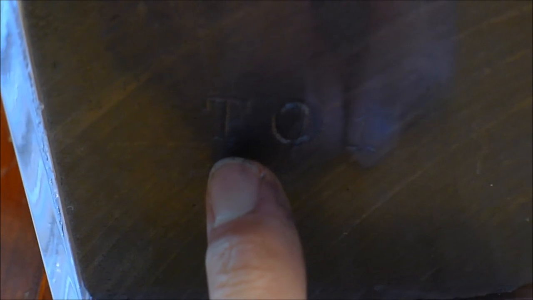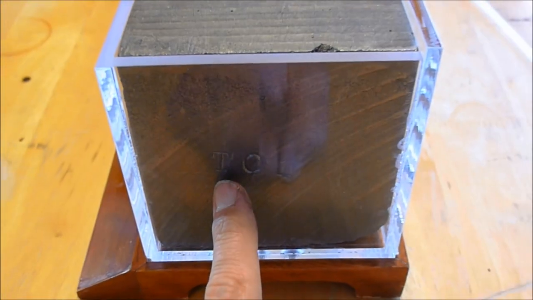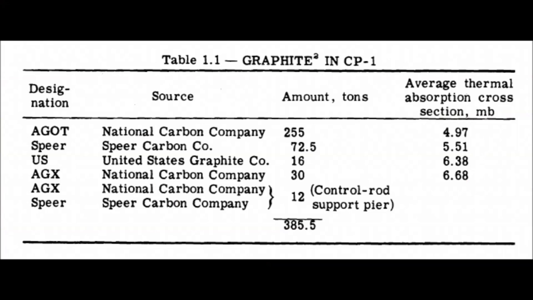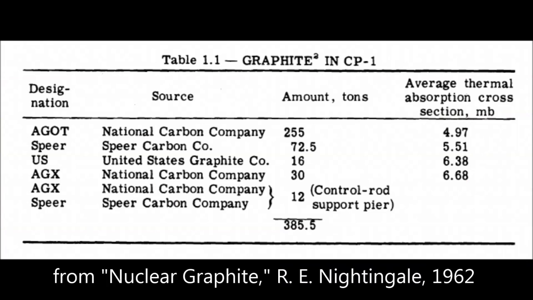The purest graphite available to the builders of the Chicago pile, it had very low equivalent boron in a cross section below 5 millibarns for neutrons, making this premium material. This would have found its use near the center of the reactor. The National Carbon Company also made another grade of graphite that was widely used in the Chicago pile, AGX. In fact, that was the earlier nuclear grade that was used to build a lot of the test piles before building the Chicago pile. AGX has a little bit of a higher cross section, and AGOT was the premium material.